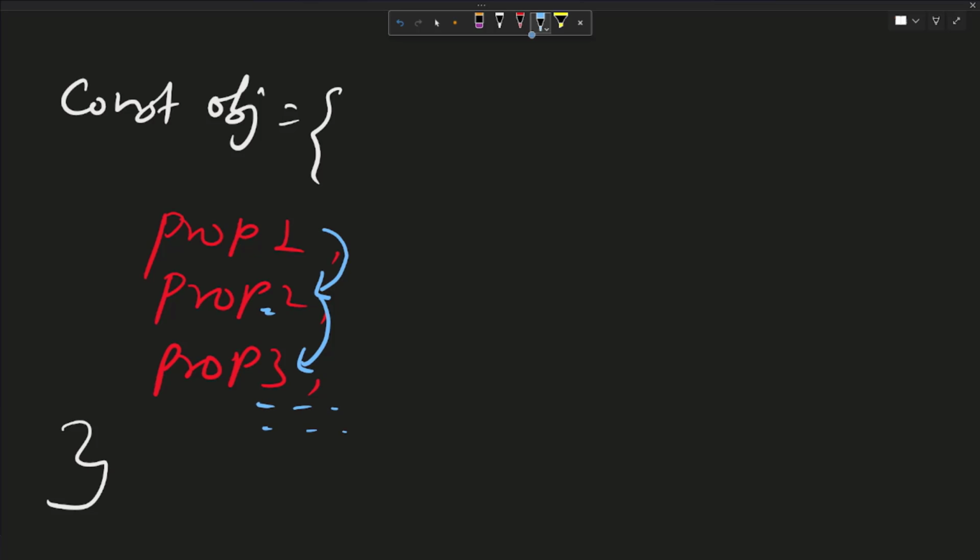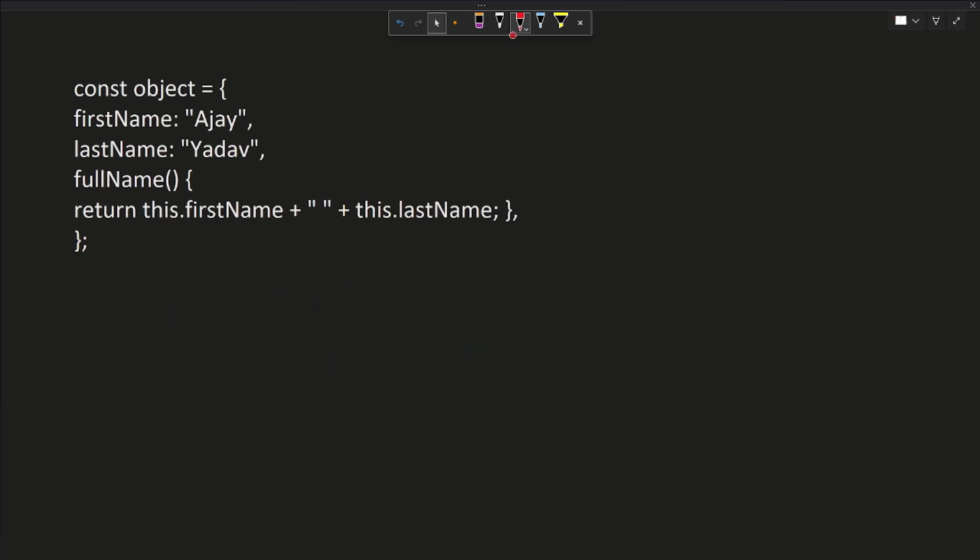And it will increment the value of i. That means, let's suppose the value of i is here 1 and here 2. And the last one has 3. So it will automatically increase the value of i by 1. We do not need to manually increment the value of the iterator, right? So that's the benefit of using a for in loop if you want to work with an object. Let's take an example. Let's suppose we have an object like this. The name of the object is simple object, and it has two properties and a method.